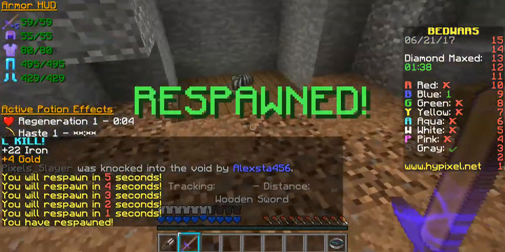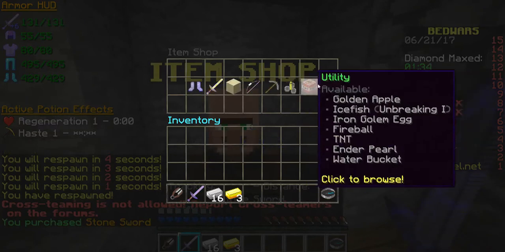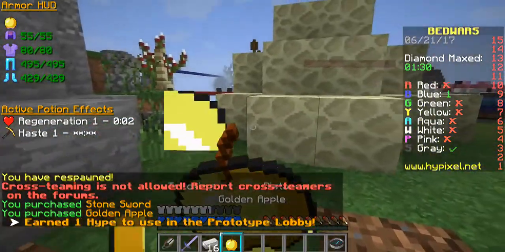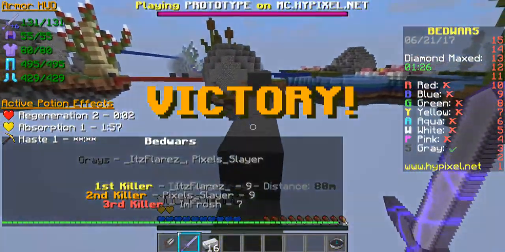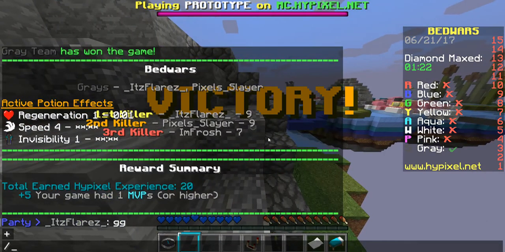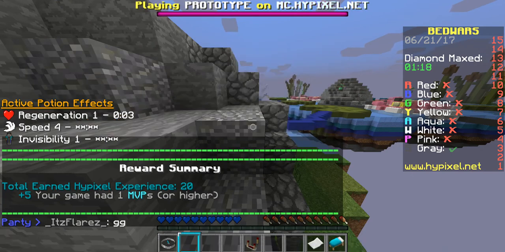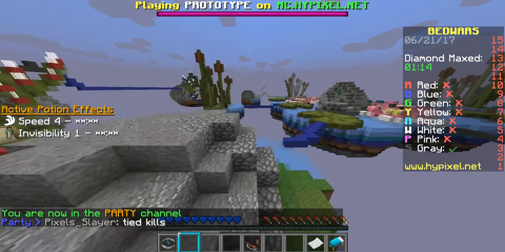It's just us and blue. We could win this. We're gonna win this. Oh! No, we had tie kills. Tie kills. Yeah, so it's a GG, I guess.